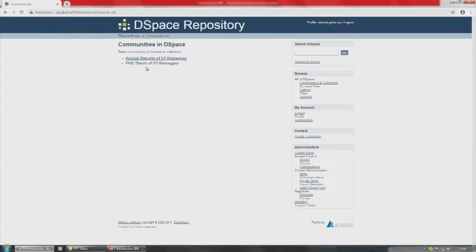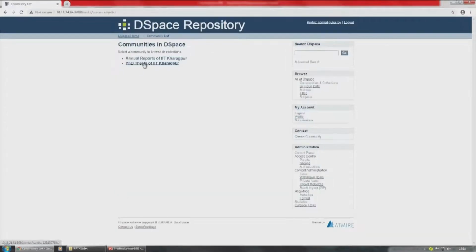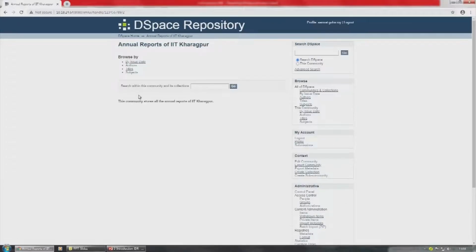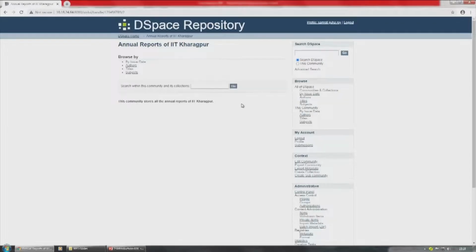So, as soon as you click here, it has sorted the information in alphabetical order, A and P, and then you click on this community. As soon as you click on this community, you see I have marked this introduction as bold. Suppose if I want to edit it, you can click on this context menu, and you will get other menu options.